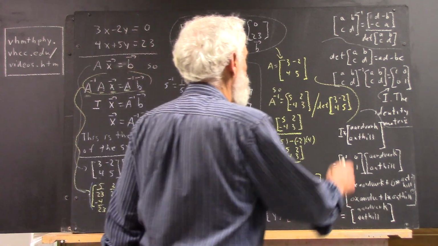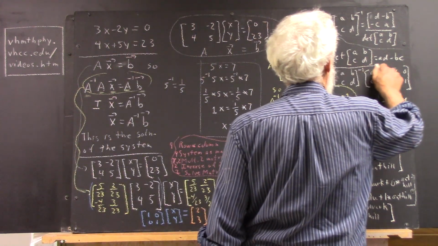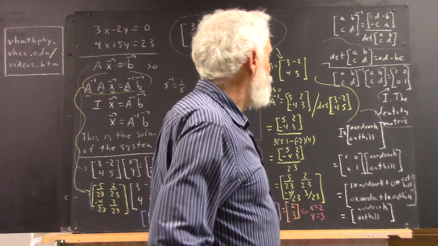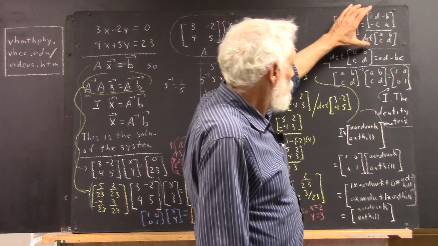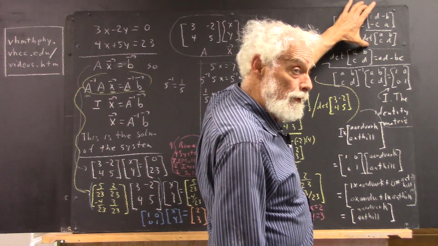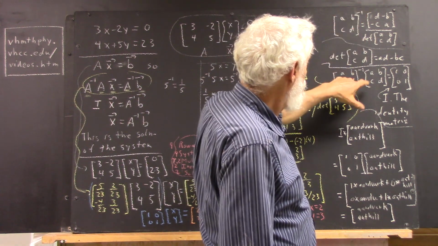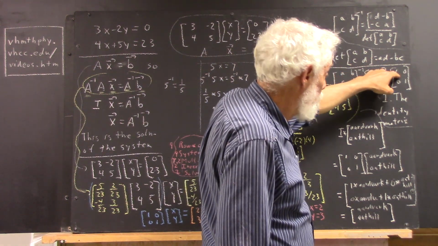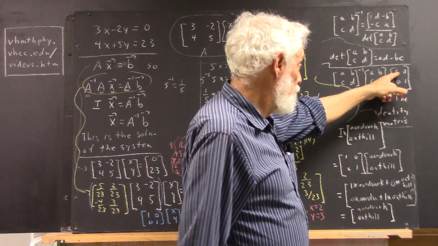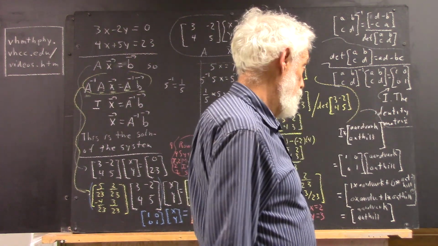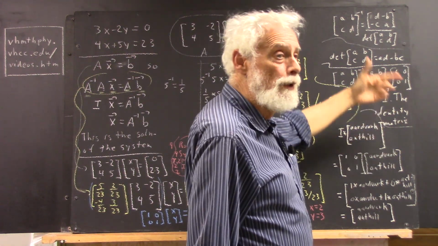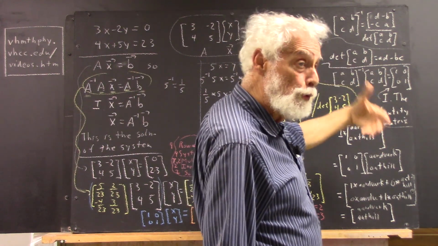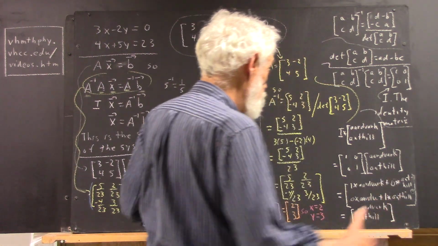Then also we observe, and it's easy to prove, if you multiply this by this, you get this. And this has a name. This is called the identity. This is the identity matrix. Now, more specifically, it's the 2 by 2 identity matrix, because it's a 2 by 2 matrix.